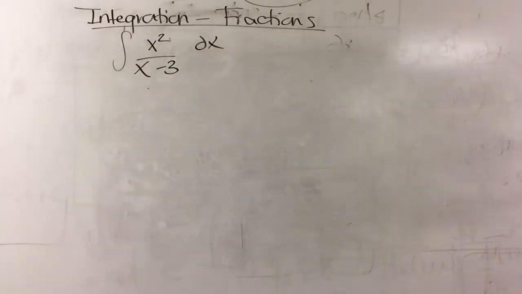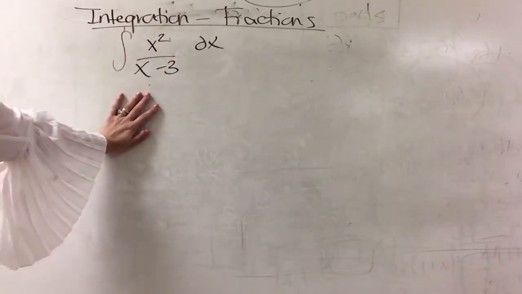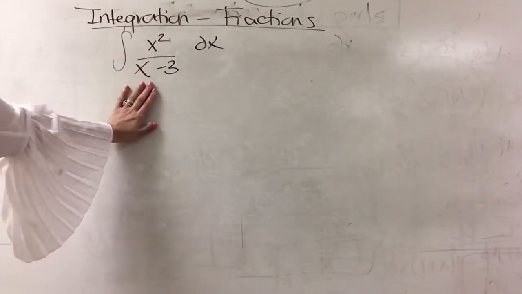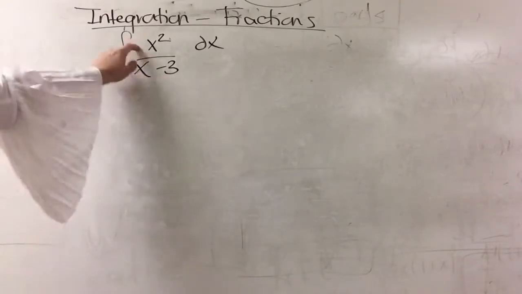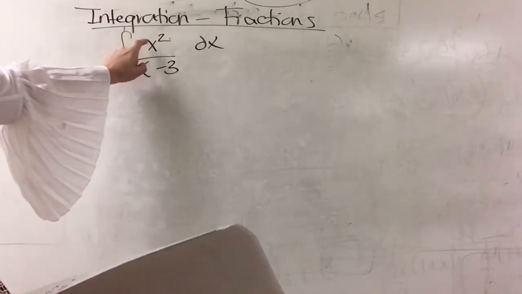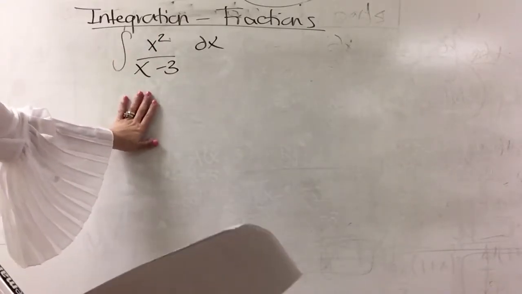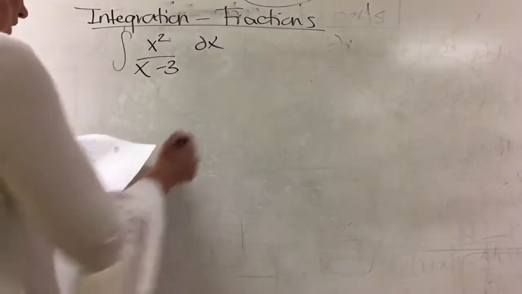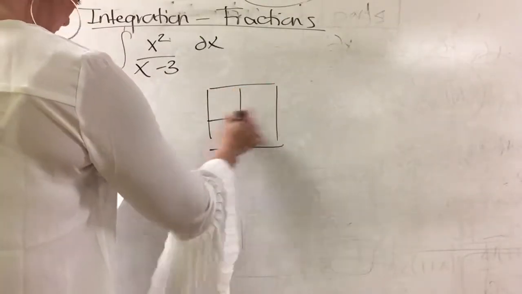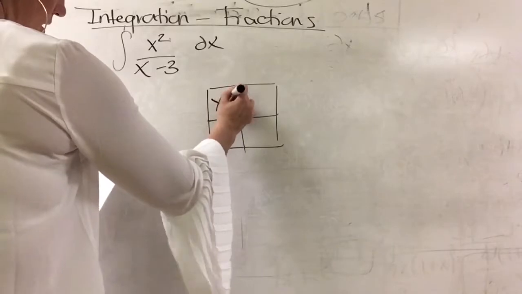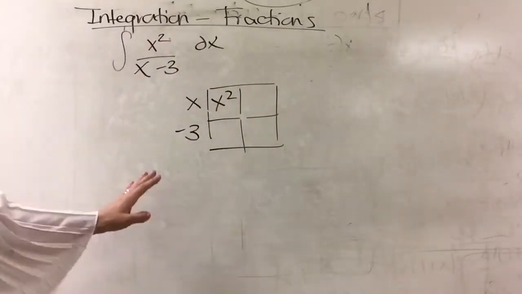Here's your 5th. As you can see, this does not fit any of those things I just described. So when you're going to use this is if you have an expression in the bottom and one single term here in the top. What we're going to do is reverse box method. I know. So what we're going to do is make our box, okay? And we're going to start by dividing. This is how we're going to set it up every single time, okay?